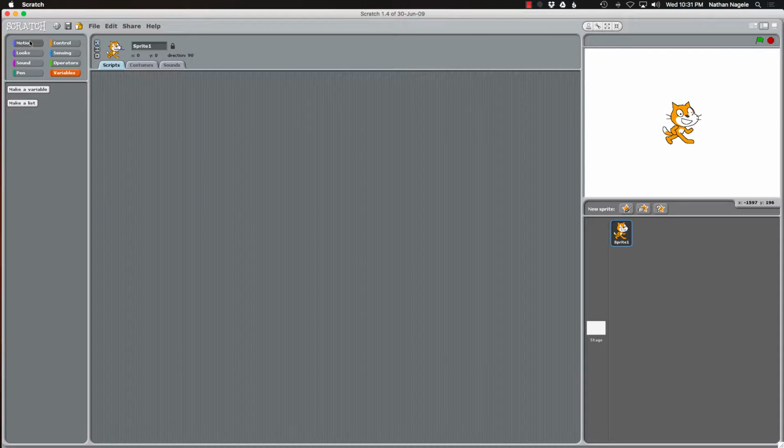You can do all kinds of really interesting things with any of these blocks of code, and depending on how you combine them and work on them, you can pretty much make whatever you want as far as a computer program goes. After that, we have this area here.